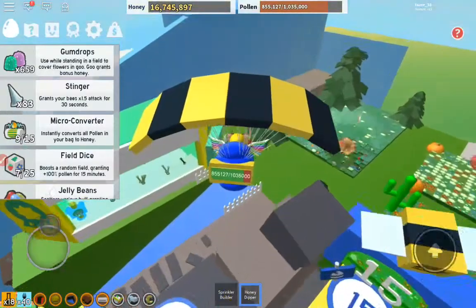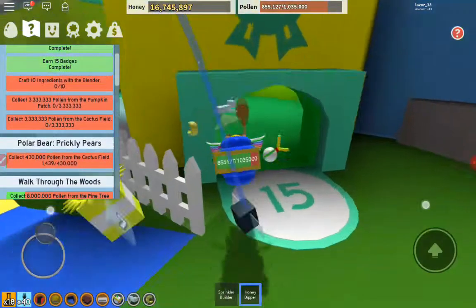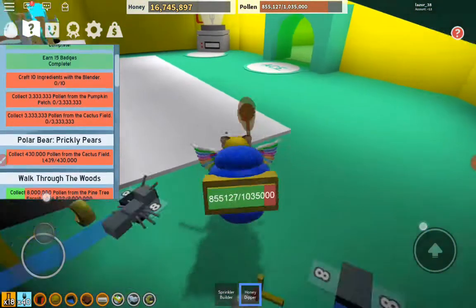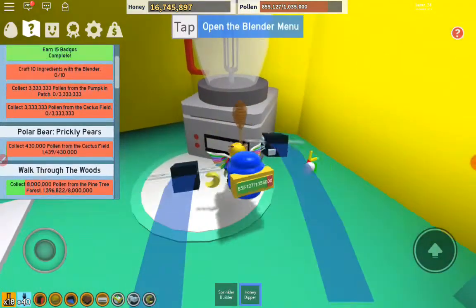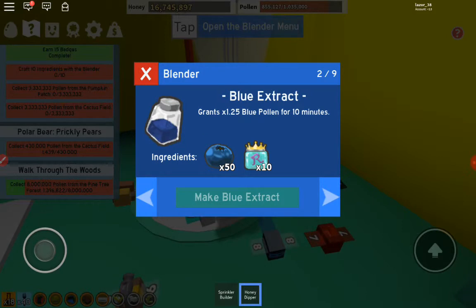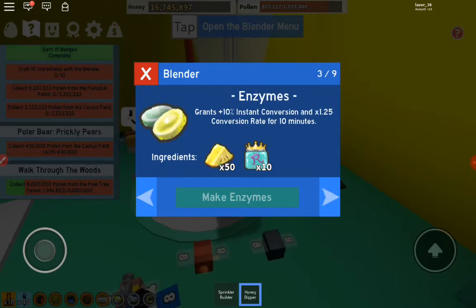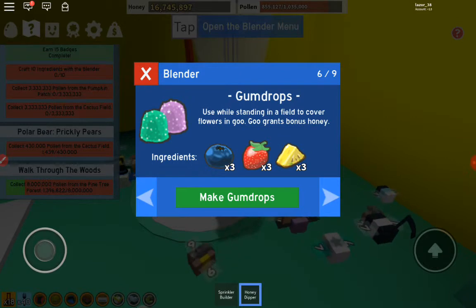So we've done the badge part and the bee part. We need to craft items with the blender, which I've only done once, and that was when I got that star jelly. Then we need the pumpkin and cactus. So let's try and craft things. I thought it was going to say craft some gumdrops, but it says just 10 any ingredients. So we can just do anything. We're not going to do that because 1, we don't have enough, and 2, I don't want to spend any raw jellies. No, these are all raw jellies.